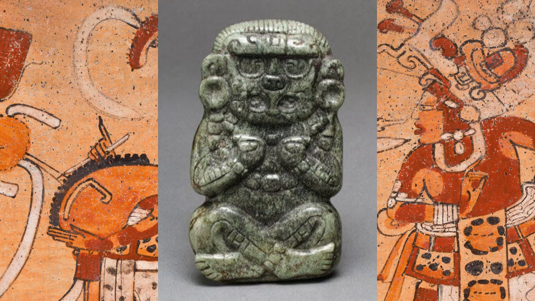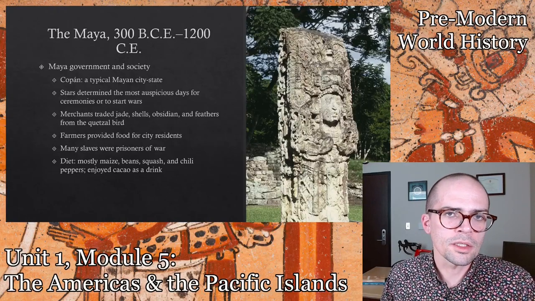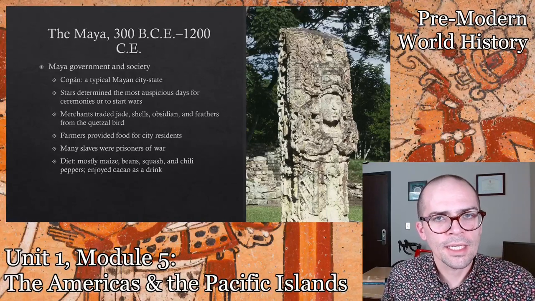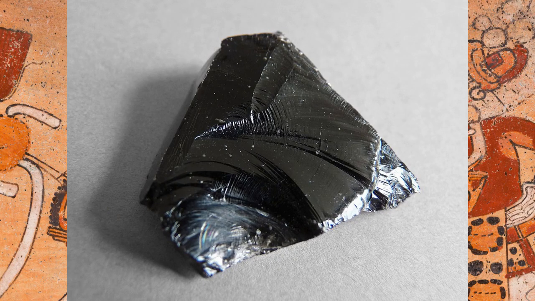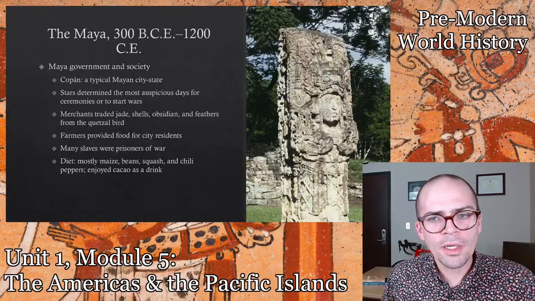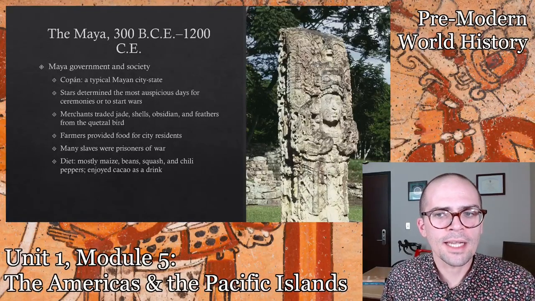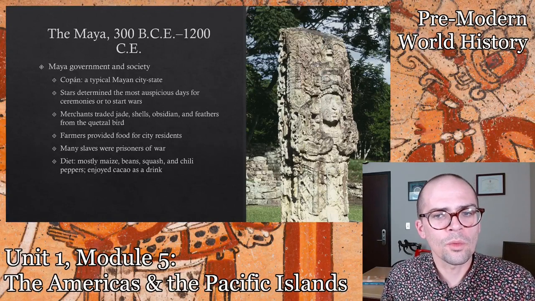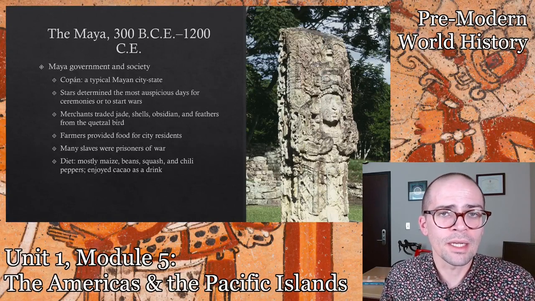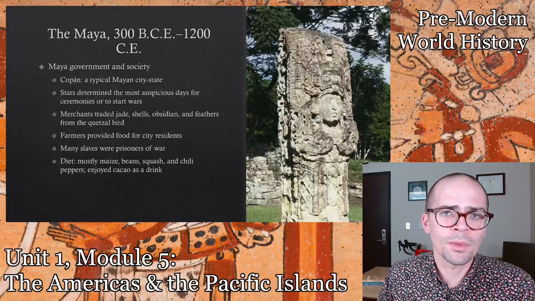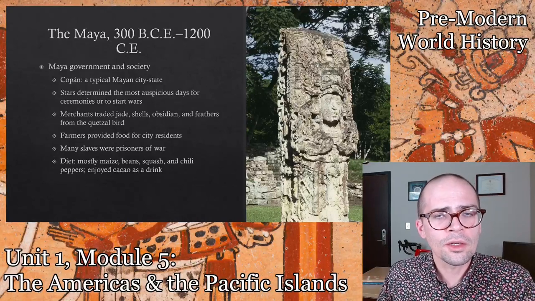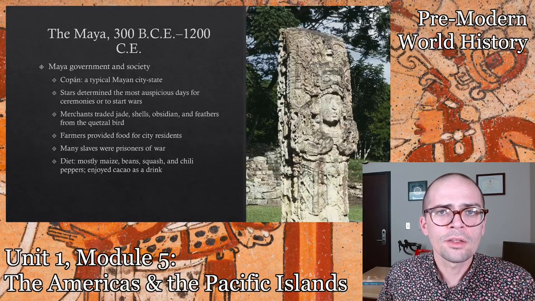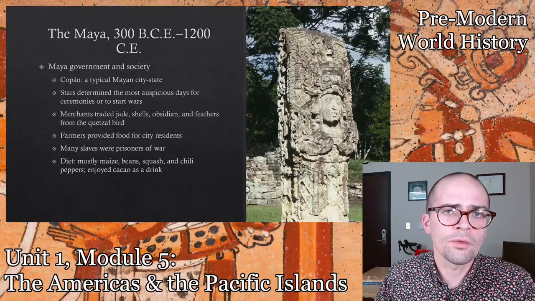The most important trade good, however, was not salt, was not gold, was not jade. It was a volcanic glass. Obsidian. Regular people farmed, but they had to walk 1 or 2 days outside the city to get to their farmland. Most actual farm work in this society is done by slaves, and where are those slaves coming from? I've already iterated how important war is in deciding a leader. Those slaves are captives of war.